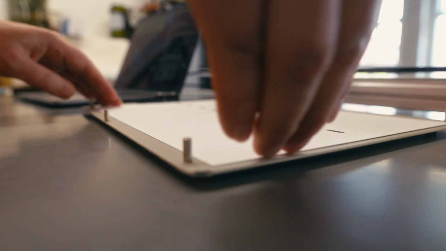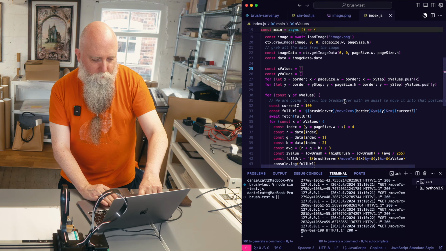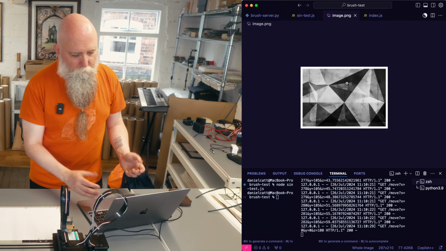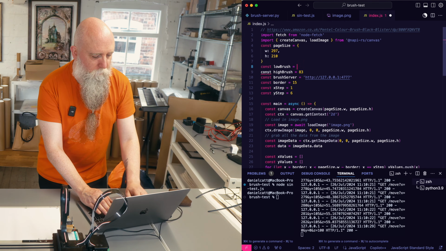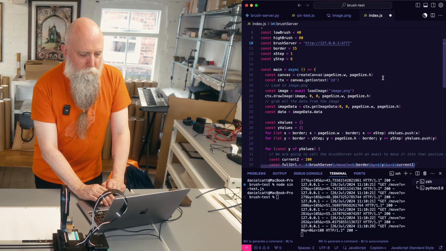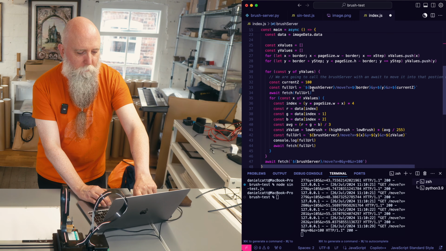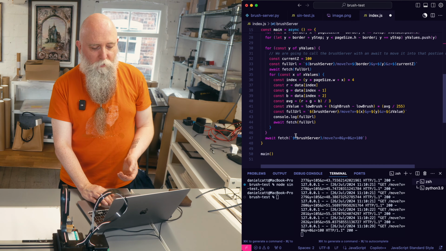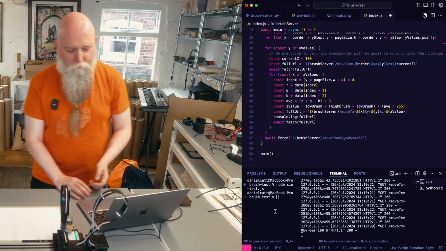We'll flip this over. Right, so if we have a look back at our code over here, now what I'm going to be doing is reading in an image. So here's the image. It's just a black and white grayscale type of thing. We're going to read that in, and we have our brush low position. Let's go to 40 for that, and 80. And we're going to load in the image, which is happening here. And as we step through the X and Y position, we're going to be reading the RGB from the pixel, taking the average to get the grayscale, and then setting the Z height from that, and then calling the URL. Let's see what this looks like.